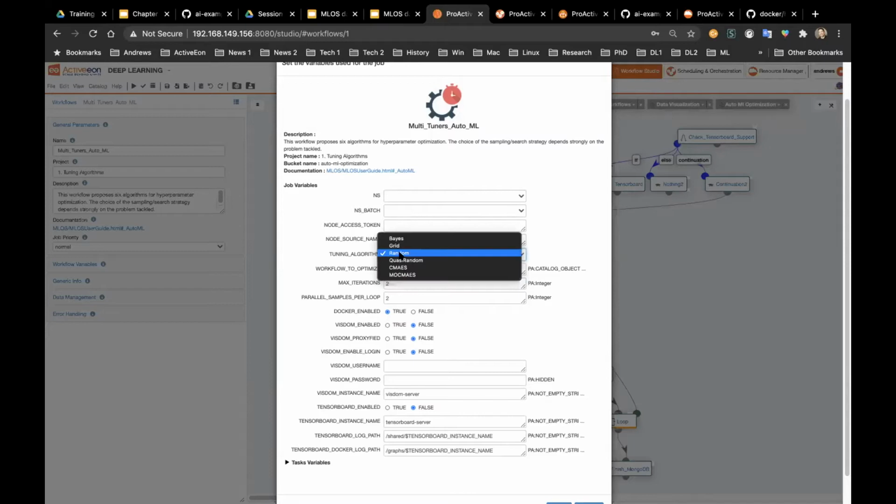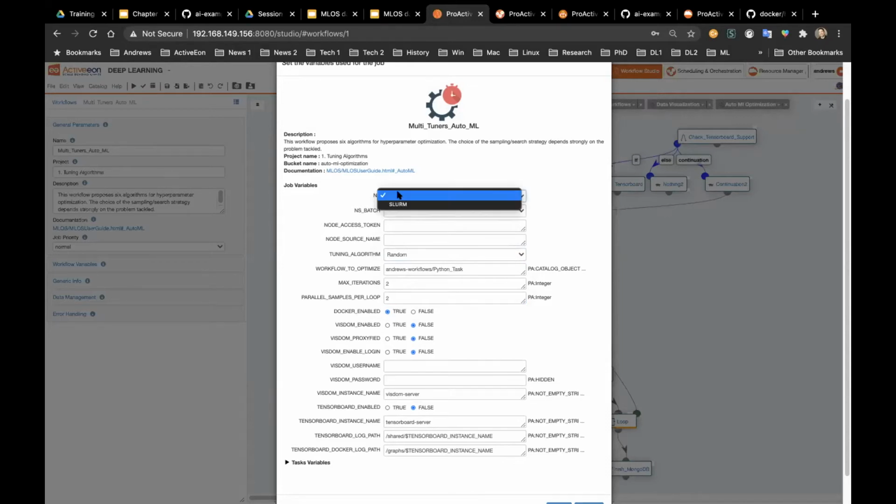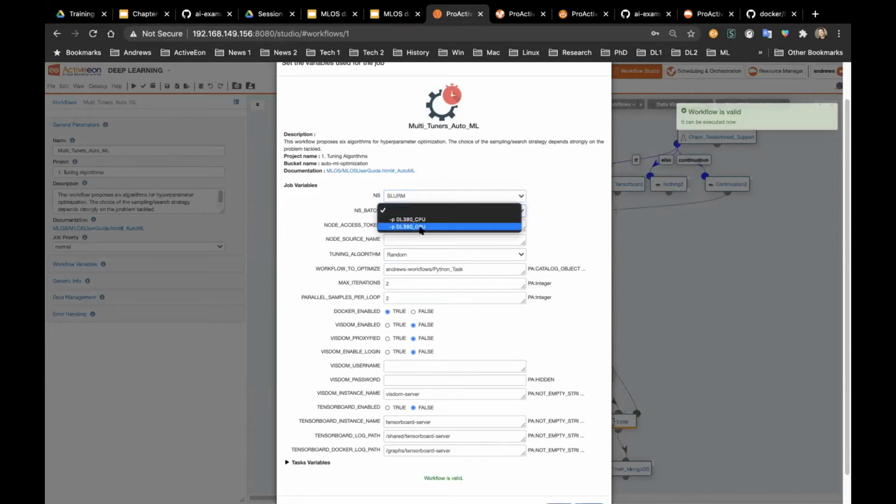Same for the algorithm, and same for the number of iterations and the parallel samples per loop. For the other parameters, you can leave them as is. And for the first one, make sure you have selected Slurm and GPU to optimize your workflow on the GPU.